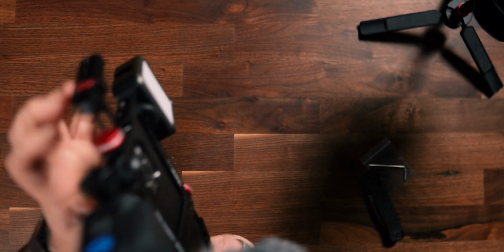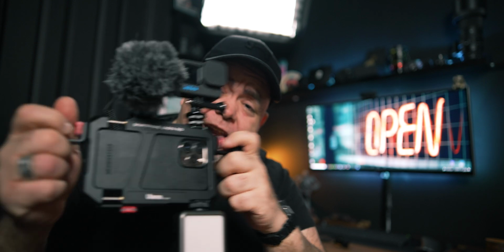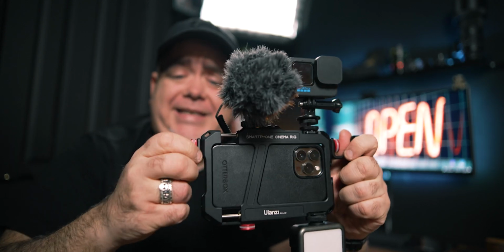Absolutely. Now, here's the thing though. There is one thing here that I don't like hugely. I'm wondering, can they make it an option or can they fix it? Or maybe because there's a mounting point here, there might be some adapter that you could get. If you want to get that cinematic 1/50, that cinematic motion blur, which we all like, you can't really drop ND filters onto this. It would have been nice if there was a method to get it on here, but that's probably not going to be for everybody. It is a small complaint in what is otherwise an absolutely phenomenally well-built cage.